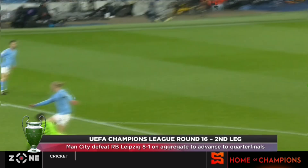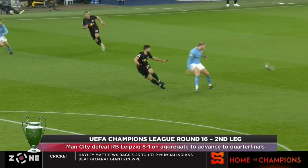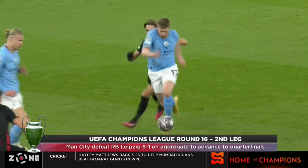Yeah, I would agree with that. It was a build-up by Haaland and it went on to be goal number two — a mistake by Leipzig playing out at the back. And from there on in, they kind of rode their luck. They rode their luck in those first three goals and then went on to score more. I thought that second goal may have been a foul by Haaland, but anyway, he went on to score.